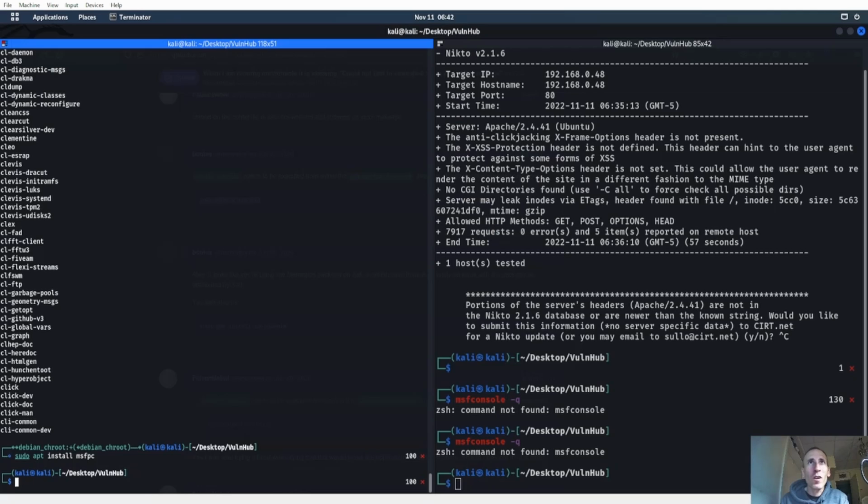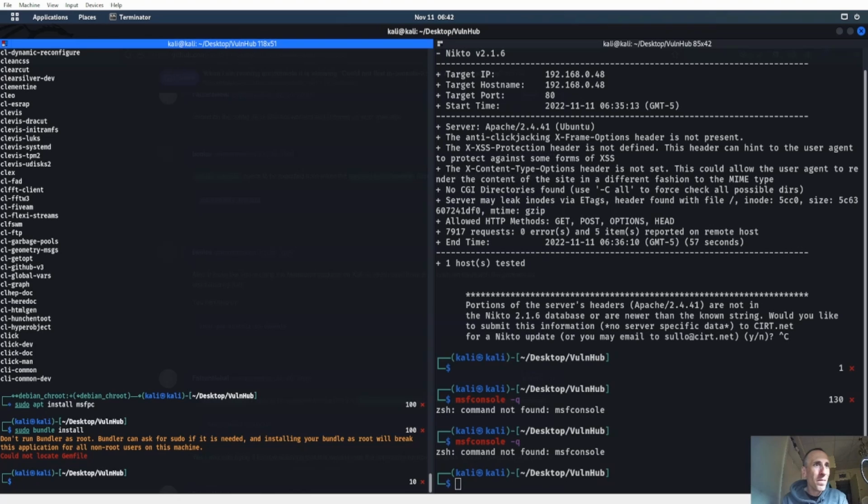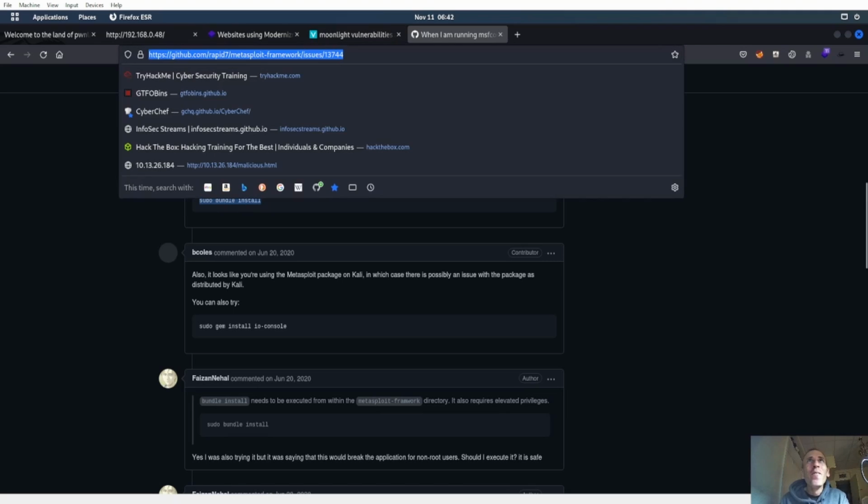Why did Metasploit Framework just go away? What?